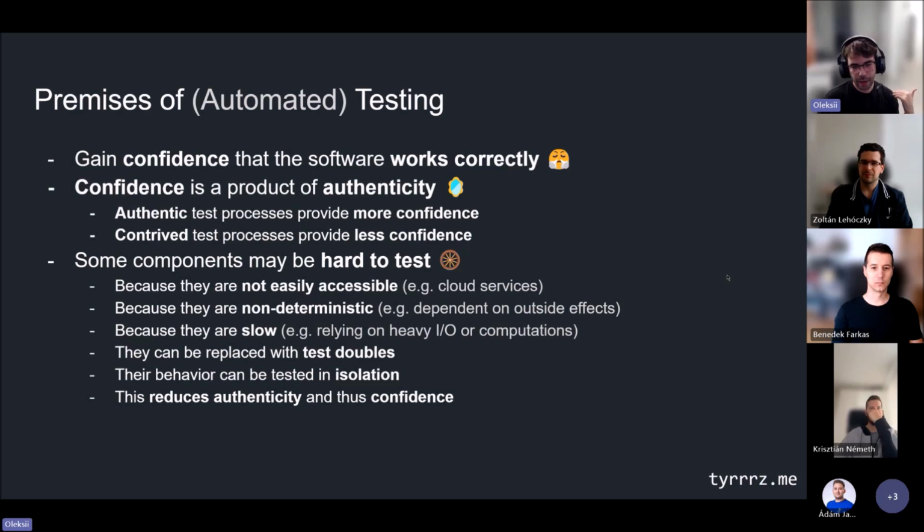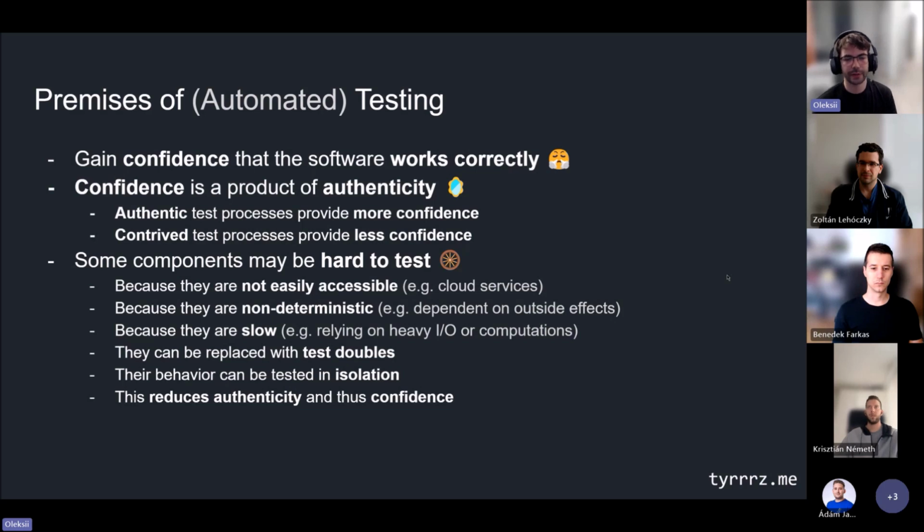it's just not accessible. In a similar vein, certain components can be non-deterministic, which means that they depend on outside effects. It could be a third-party service, an API maybe within your company, but not the one that your team works on. It could be just something that does not make sense if you isolated it from third-party or outside effects, such as, I don't know, a weather application. And again, such components which are not deterministic may be difficult to test because their state changes all the time.